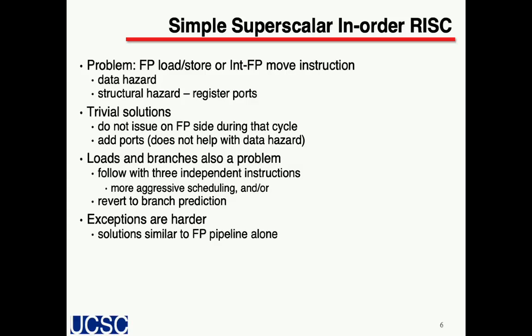And if you imagine loads followed by branches, which is very common, where you want to branch on the outcome of something from memory, that's also going to be interesting, right? If you do both in the same bundle, it gets harder. Additionally, some of you may remember how often we've asked you questions about precise exceptions. You can imagine these two pipelines operating semi-autonomously. We need to be very careful about how we actually implement these things, right? So right now I'm still exposing challenges. We're going to start talking more about solutions in a second.